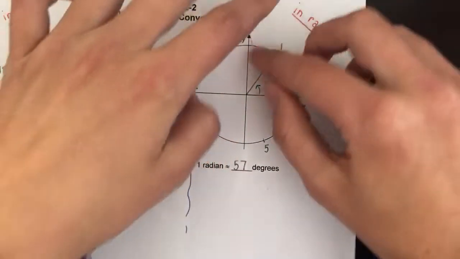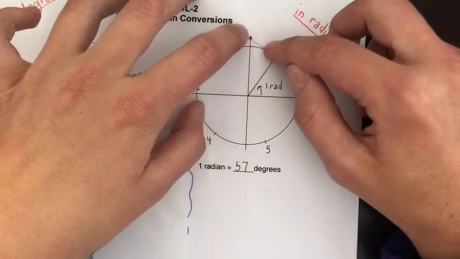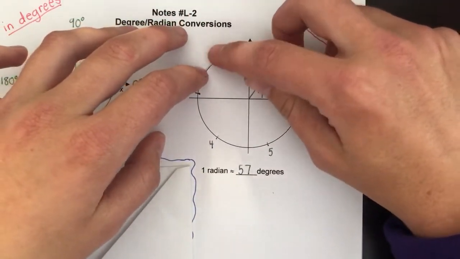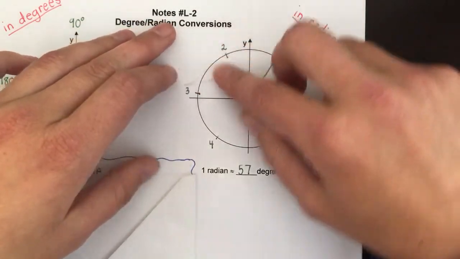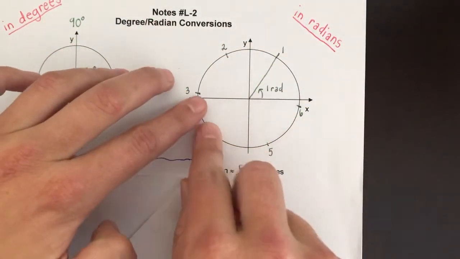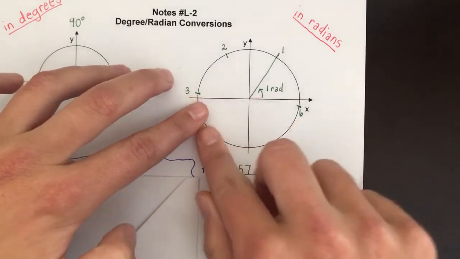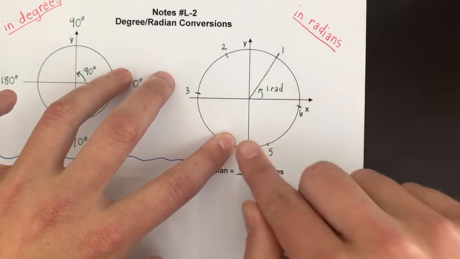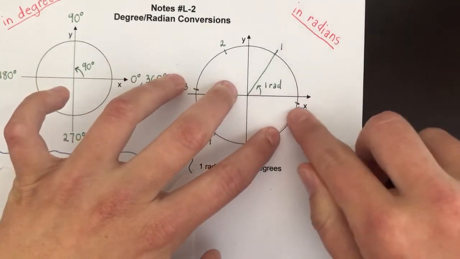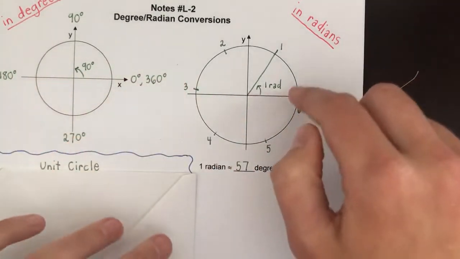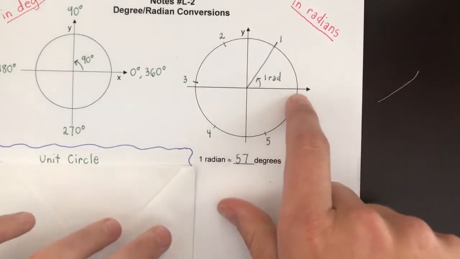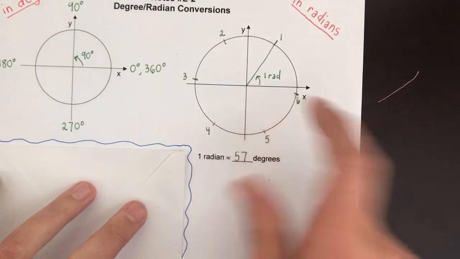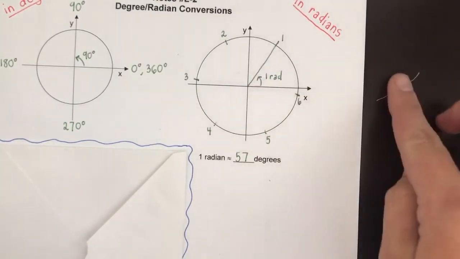I went all the way around the circle with my string and marked off 2 radians, for example. I marked off 3 radians, and then starting from there, 4 radians. Of course, I did it with a little bit more care before I did the video. 5 radians, and 6 radians. As you can see, a full revolution of a circle is a little bit more than 6 radians. We'll talk about exactly how much more in a minute.